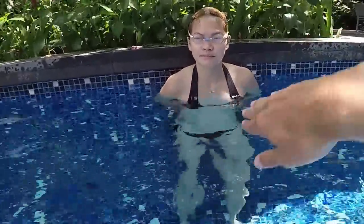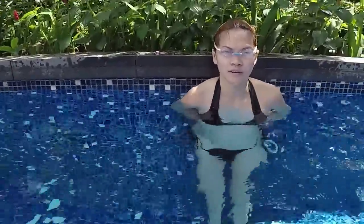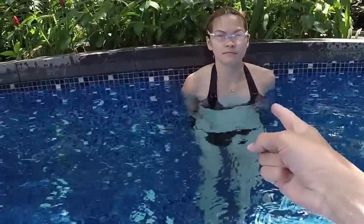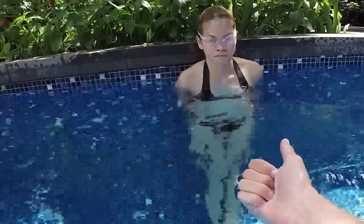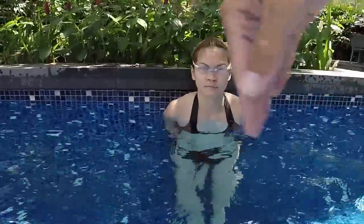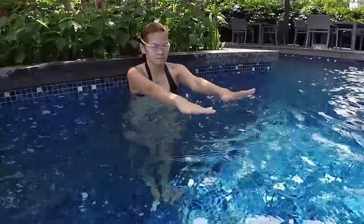Because the first dolphin, you stretch your hands on the surface to glide. The second dolphin, you pull and you go back to stretch. So it's an alternation of stretching forward, pulling, stretching forward, pulling. That's your hands. Stretch, pull. And your kick adapts with your hands. So when you stretch, you have one dolphin. When you pull, you have another dolphin. So your body is moving at the same time. Okay? Allez, let's go. Think about the rhythm.